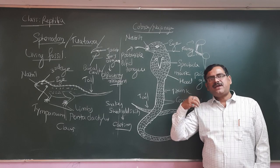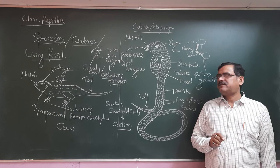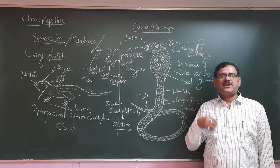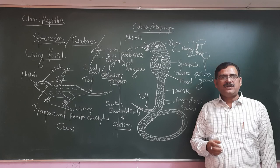These are carnivores — they bite their prey, paralyze it, kill it, and then eat it. The poison of the cobra is a dangerous neurotoxin. Once the neurotoxin enters the blood, it breaks all the RBCs — this is called hemolysis. When hemolysis happens, there is no transportation of oxygen and the brain dies very soon.